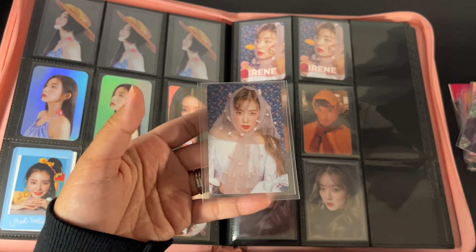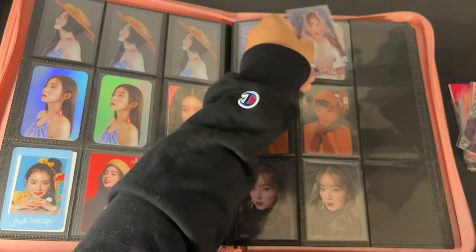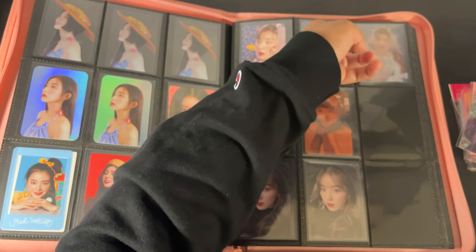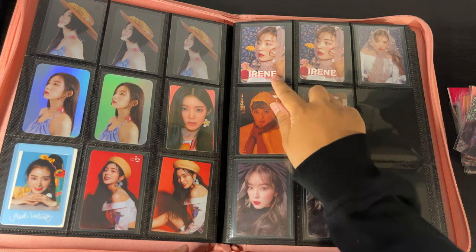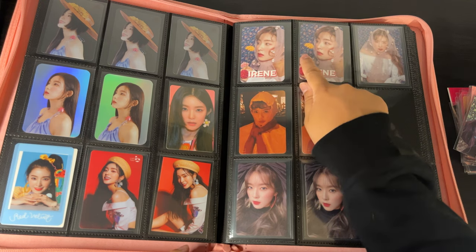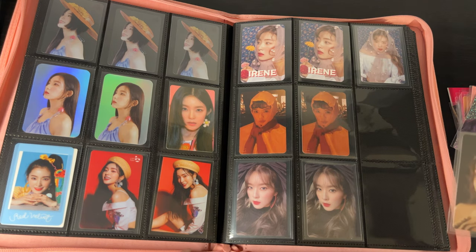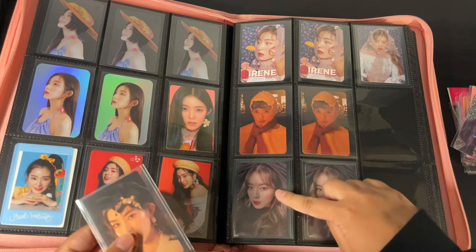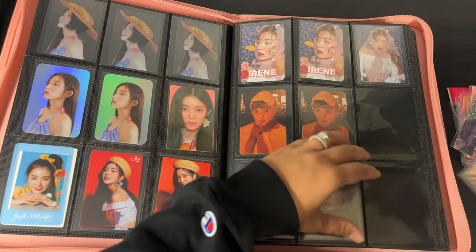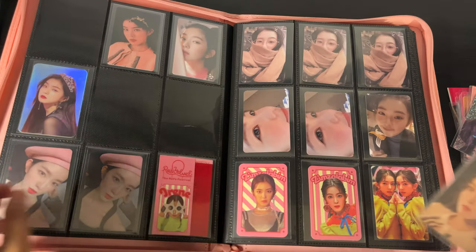And I finally got this card from their Rebel Love Baby Party. So that goes well with the other two album photo cards because the background is pretty much the same and she has the same costume on. I think I'm leaving spaces for this because I'm just gonna fill up the whole row with the same card, or if I get some other RBB concept card.